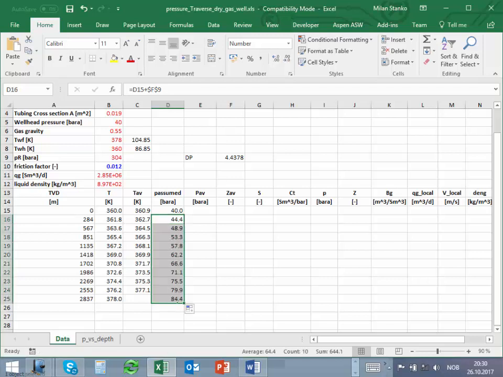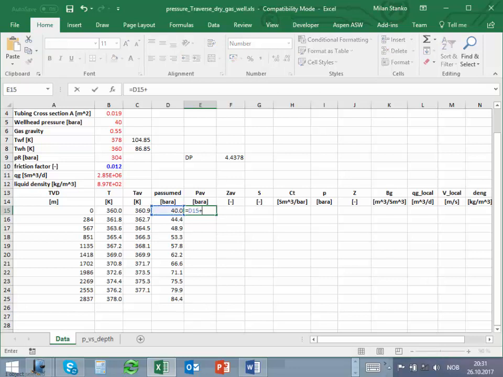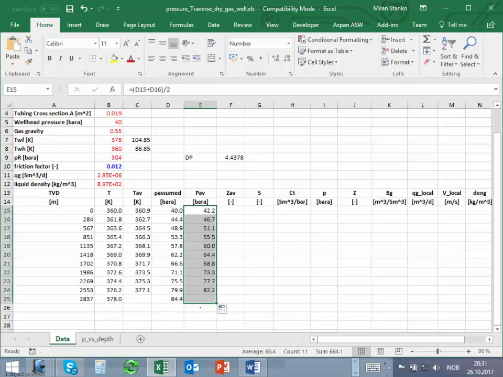84.37 something. Okay, exactly. My brain still works. It's not too late. I have that pressure for every point. I have the temperature for every point, but I need the average for the section because that's what CT is using, the average of the section. So I will do exactly the same here. This plus this one divided by 2. Next, plus the current divided by 2. And that I don't need because I have only 10 sections.